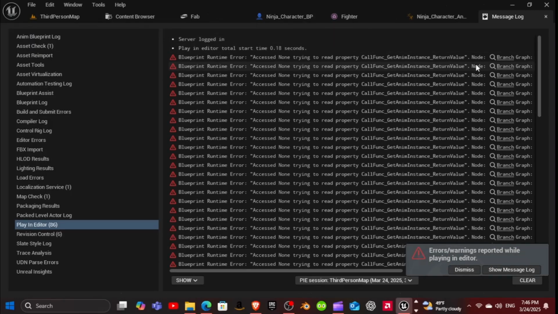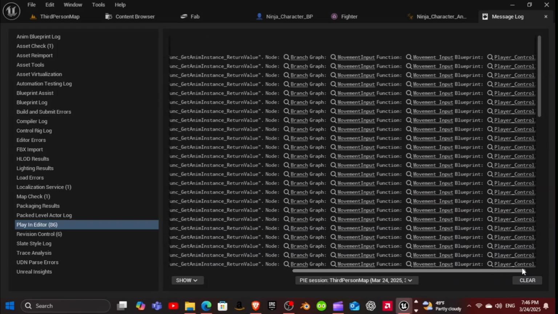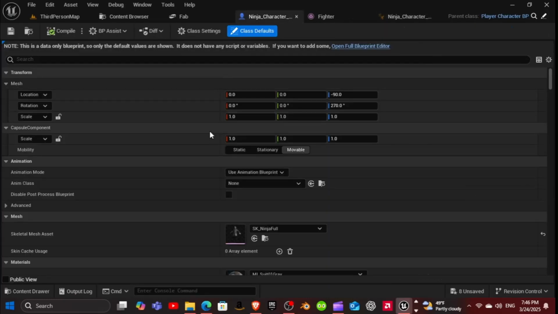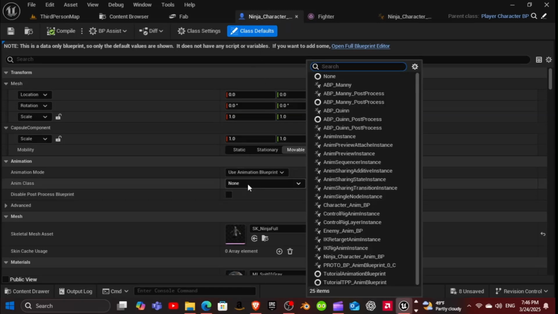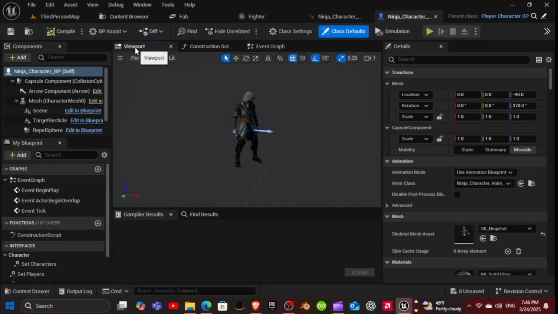And that's because what I don't have within the player character blueprint, which is the ninja, is the animation blueprint for it, so I'm going to use this. I'll open it in the full blueprint editor and see.